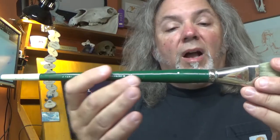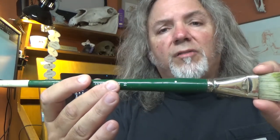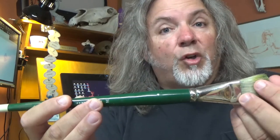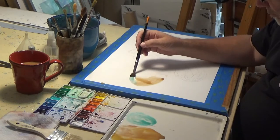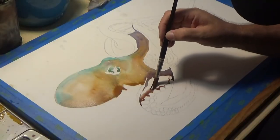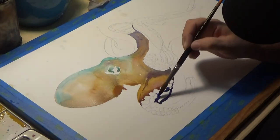By positioning your grip behind the swell, you can slide the handle up and down through your fingers until you find that sweet spot that gives you the optimum control over the bristles, especially when it comes time to control details. All of this applies to watercolor brushes as well. The only exception is that by the wet nature of the medium, the brush is positioned perpendicular to your arm rather than parallel, and it has a shorter handle. Otherwise, the use is exactly the same.